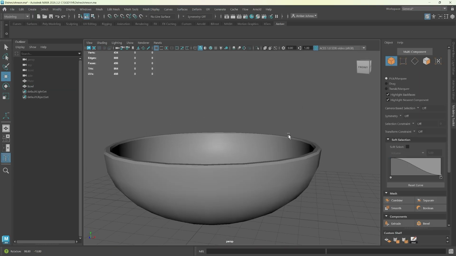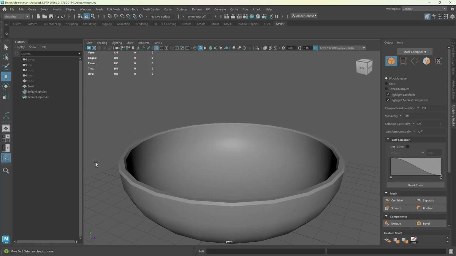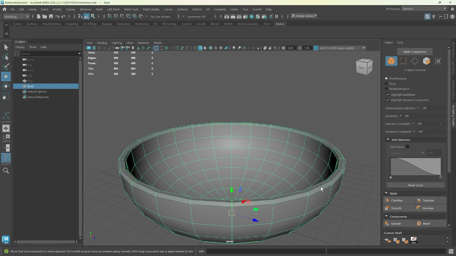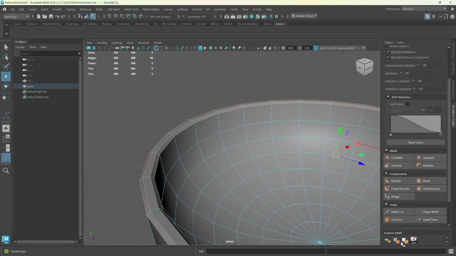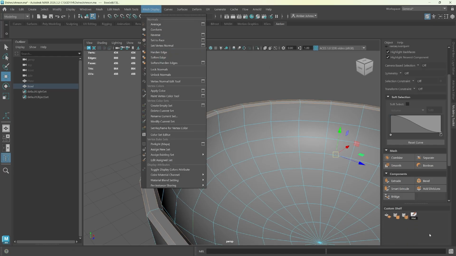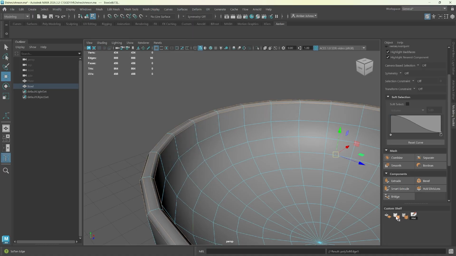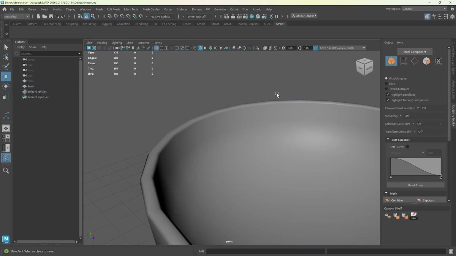We do need to fix that hard soft edge because it does look a little bit weird. Generally, when you bevel something like that, the edge was by default a hard edge, so when it gets beveled, the beveled edges will also be hard. So we can easily come in here and double click, hold shift, double click, get those last two, holding down shift, double click, and the last one. This is why I put the soften edge on my custom shelf. Again, though, it's underneath mesh display, soften edge. I'm going to click on that, and let's deselect and see how we're looking. There we go.